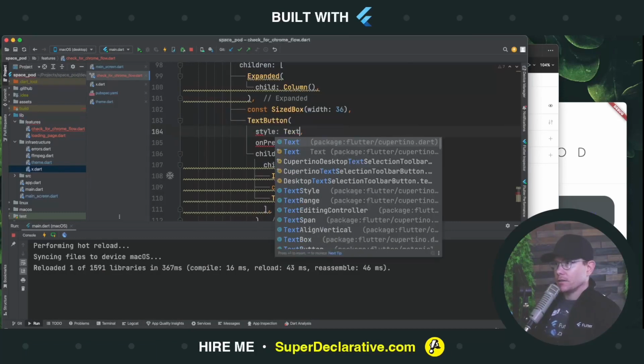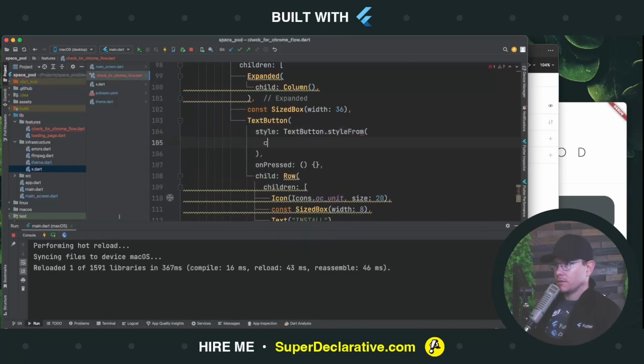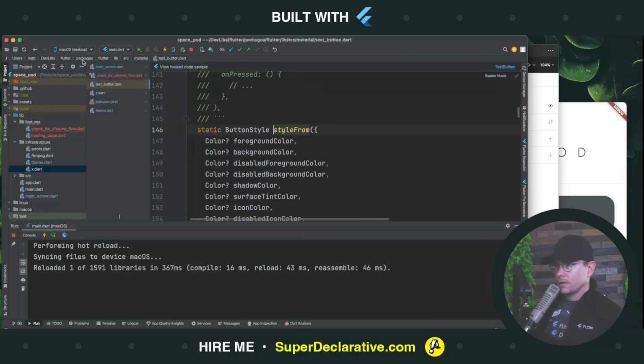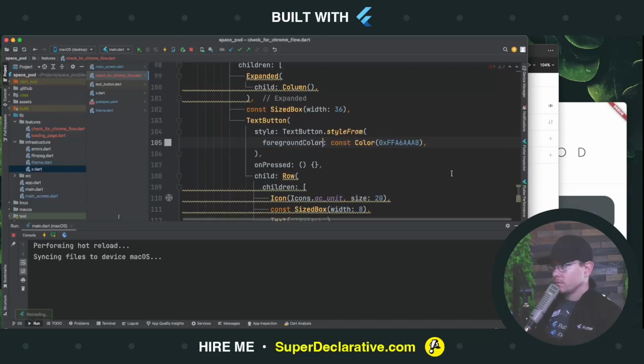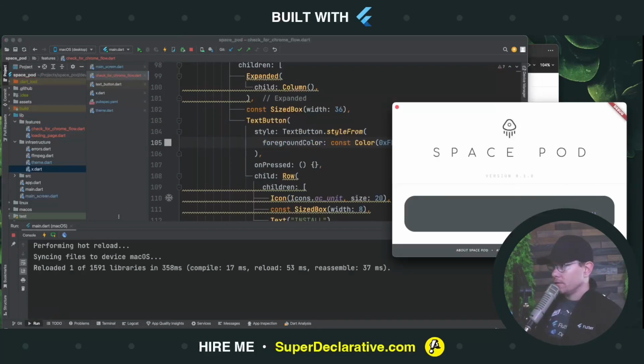We will style the text button. For some reason, I'm not getting any code hinting. Okay, foreground color. All right.